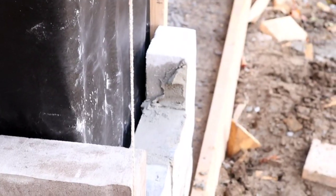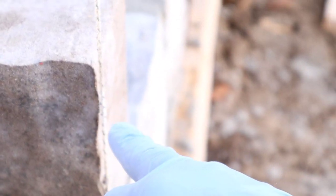So now we're gonna put the corner of our stone. We're gonna flush right here with the line. Okay guys, let's continue on.